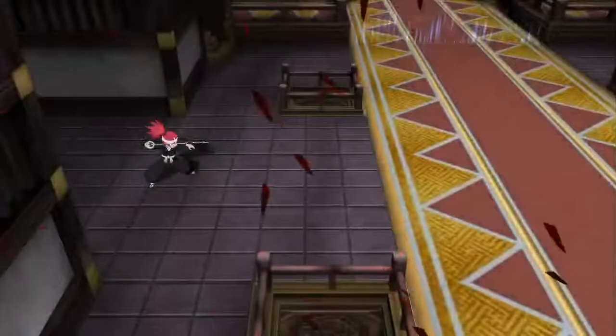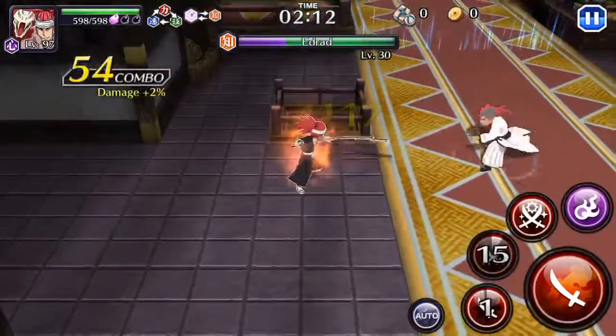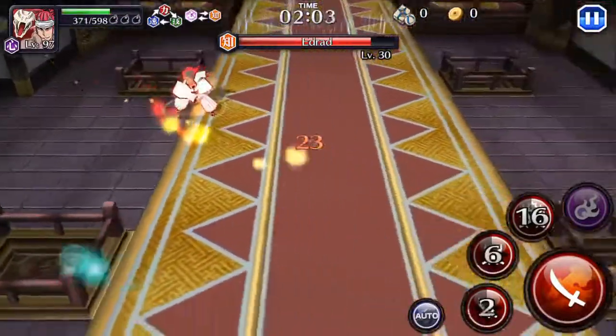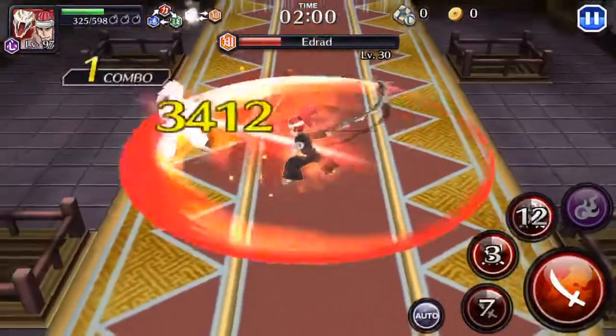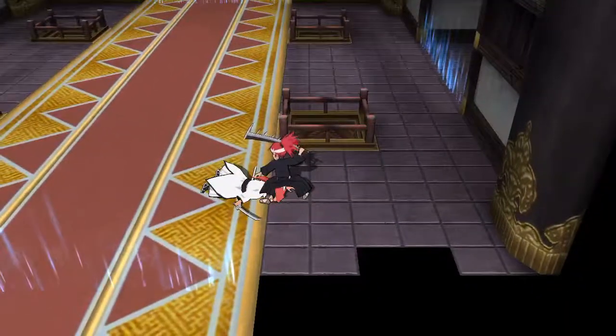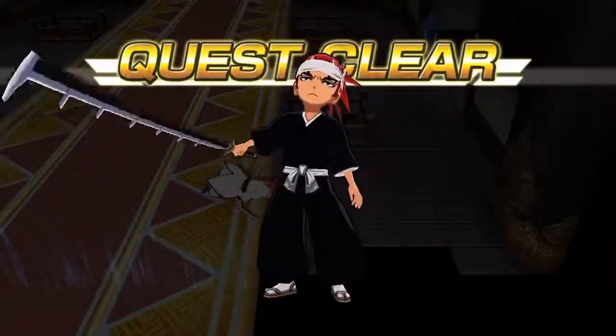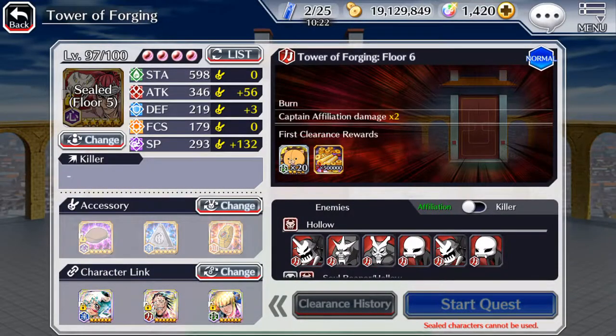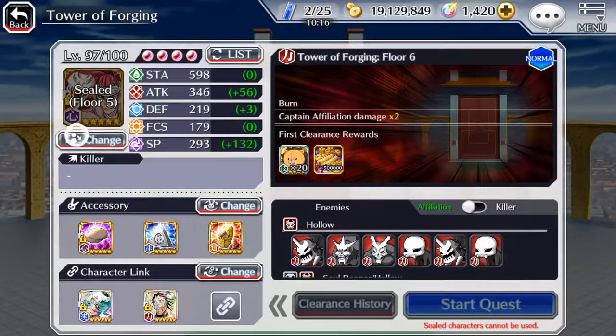This is weird. Okay. Come on. There we go. So we've got basic bitch Renji locked off of floor 5. So now we get Shinji out and put him back in here.